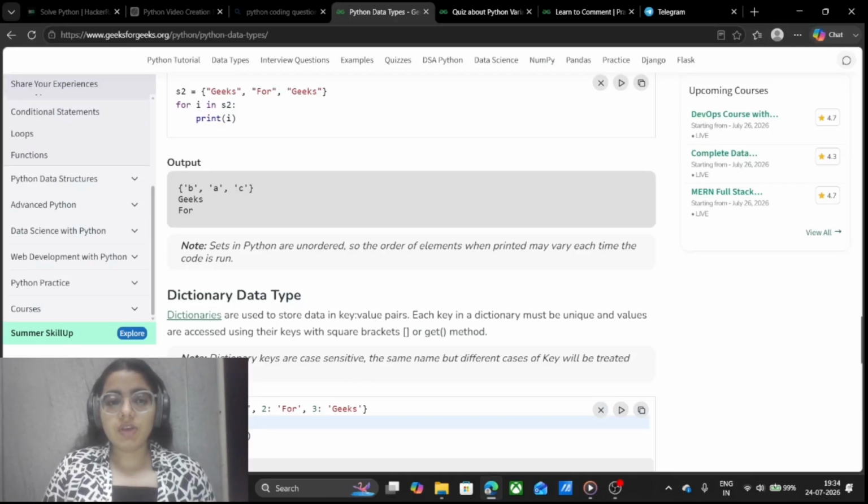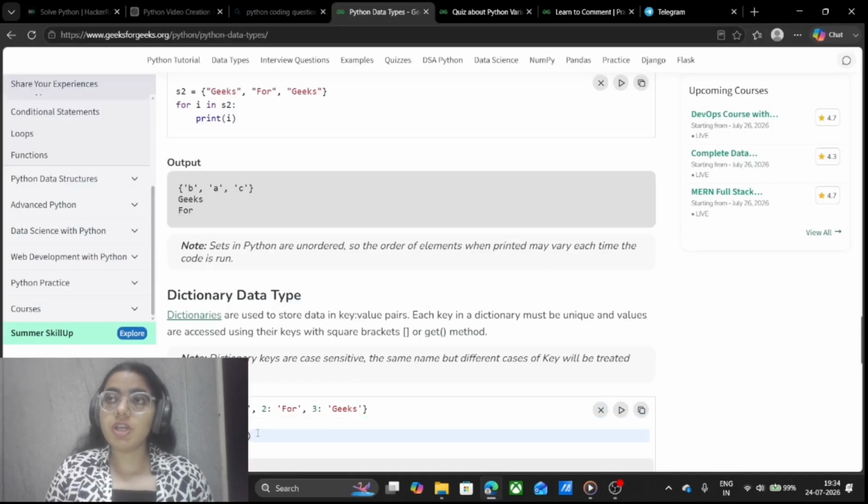If I want to print the 48th roll number, and I have entries till 48, I will simply write print d dot get, and in the brackets I will write the index. If I have 48 students, then I have to print the 47th index because of zero indexing.